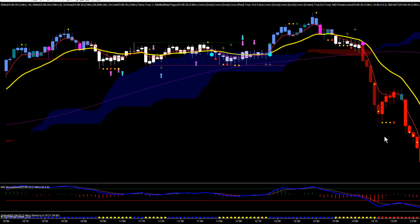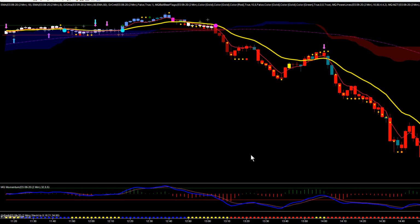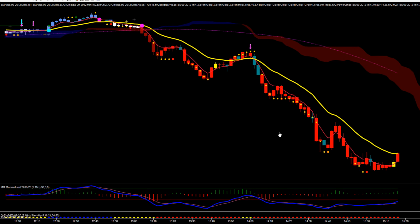Like I said, we had targets to the downside, and the ES just proceeded to tank right into the end of the day today. And just this is where that pullback was. But again, our expectation was for prices to continue lower, and you can see the ES just tanked right near the close. A little pullback right here at the close, but the ES made a nice strong move to the downside. So good afternoon trading the short side of the ES today.